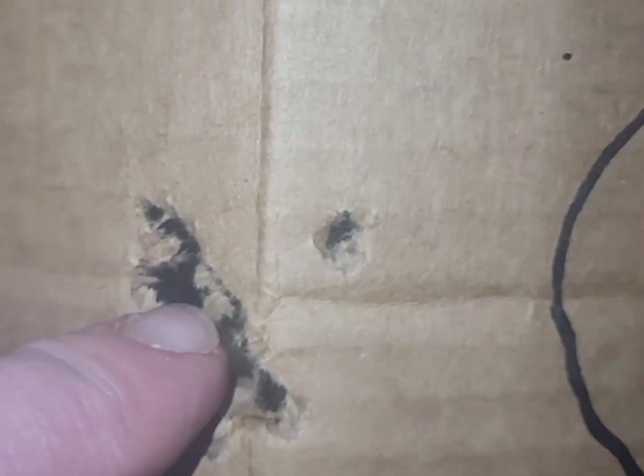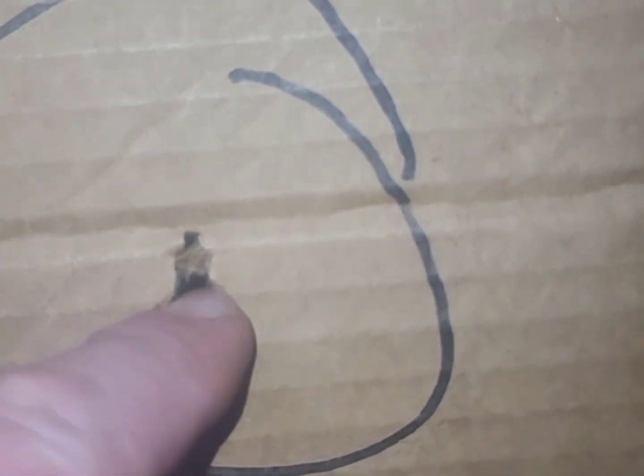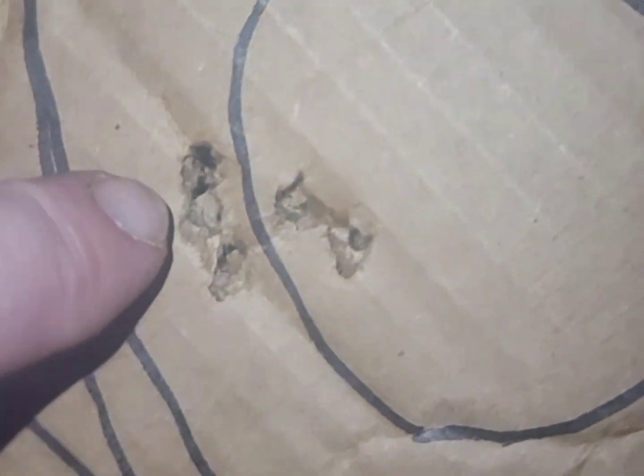All right, here's the group I was going crazy about. I mean, that is just one ragged hole. That is awesome. And then look at this one. I mean, this thing is surgical right now. That is money.